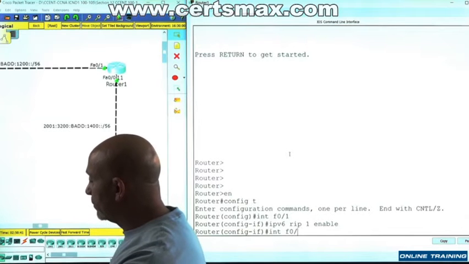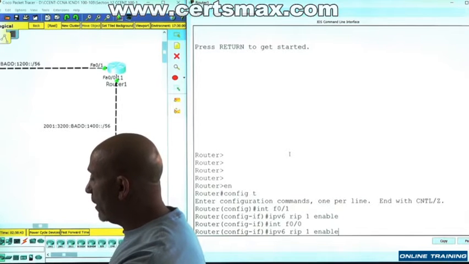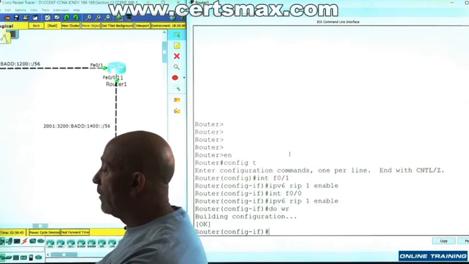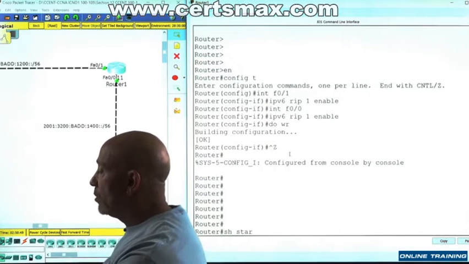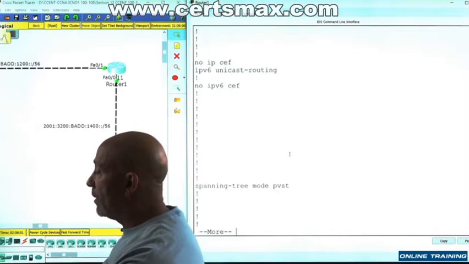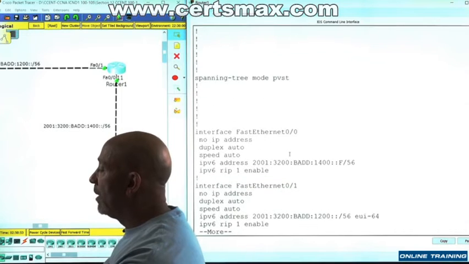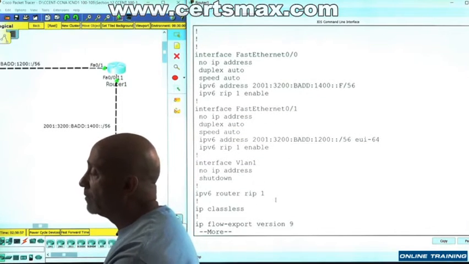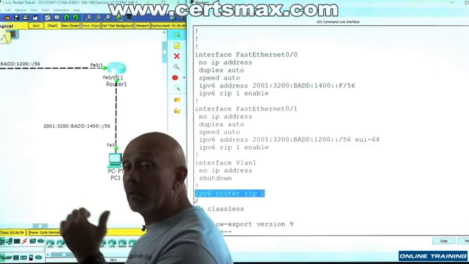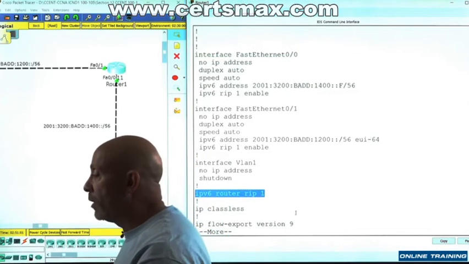All right, 0. But if you look at it now, if I do a Control Z, show start, and there's IPv6 unicast routing, thank God. You see that there it is on the interfaces, but it's also here. So what we did in the other router in global configuration, it did it for us here.